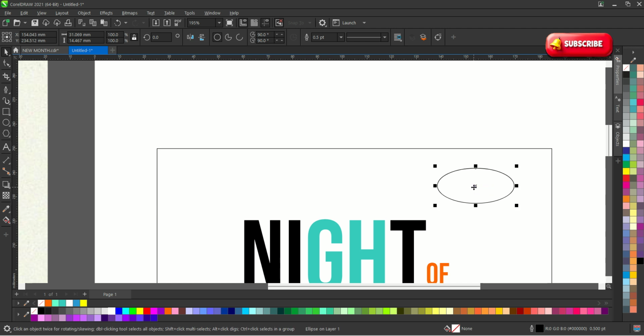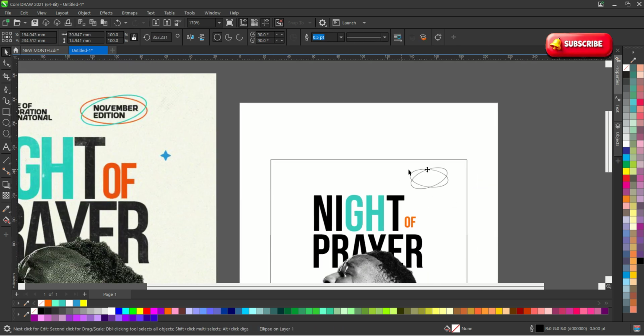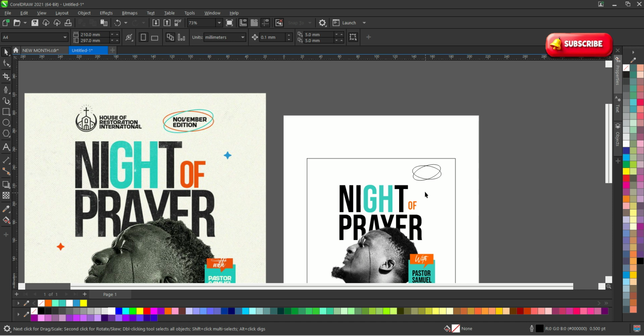You click in the middle, like this. And then from here, you drag it. Can you see? Drag it and hold. Under this dragging and hold, you can actually copy and paste, so that I can select this one and then move it around. So that's it. So you can say November edition.